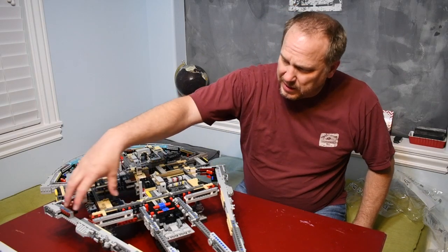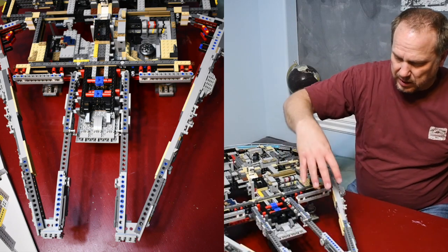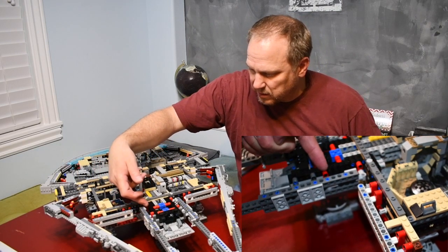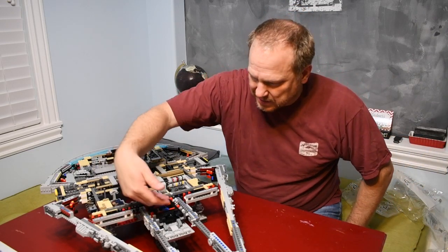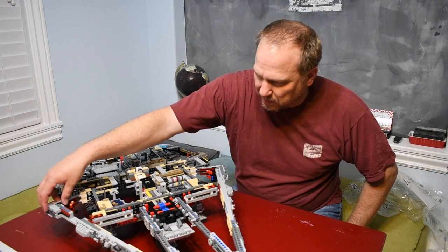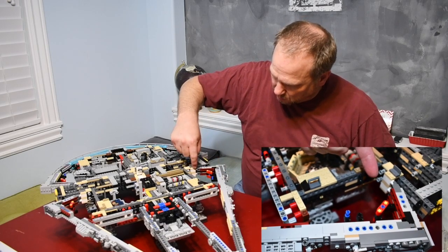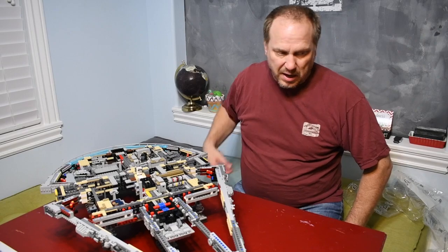Bag six built the front pieces right here — quite a pain to attach into these gray pieces and red pieces. It's got four pins that snap in, and it's always hard to get all four to line up, especially when the weight of this piece is dragging it down. I found it easier to connect this piece onto the white brackets back here first before snapping those on, because then it kind of held it in place.